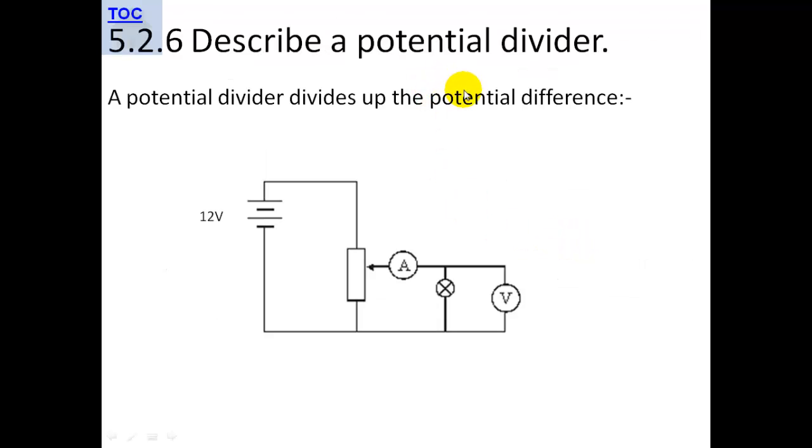The use of the potential divider. Now, what we do is that we use this thing called a potential divider to divide up this potential drop. If we go from there to there is a drop of 10 volts. This is a little more than halfway. So the voltage across this bulb, which will be the voltage from there to there, will be around 8 volts. So this resistor divides up the potential from 12 down to 0 according to where this arrow, or this flying lead, touches the resistor.